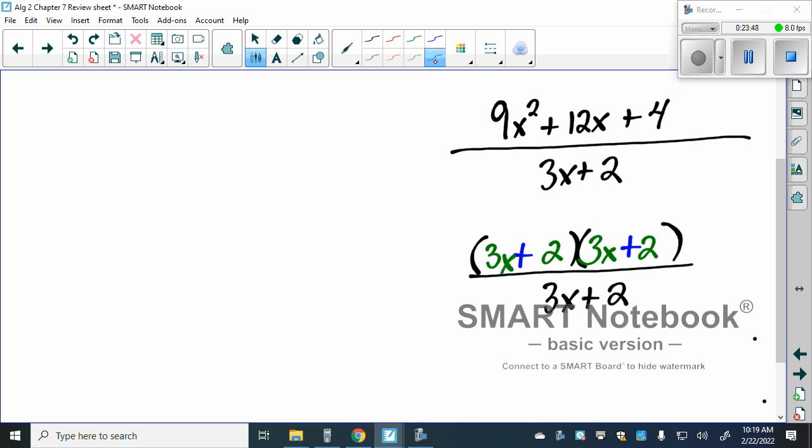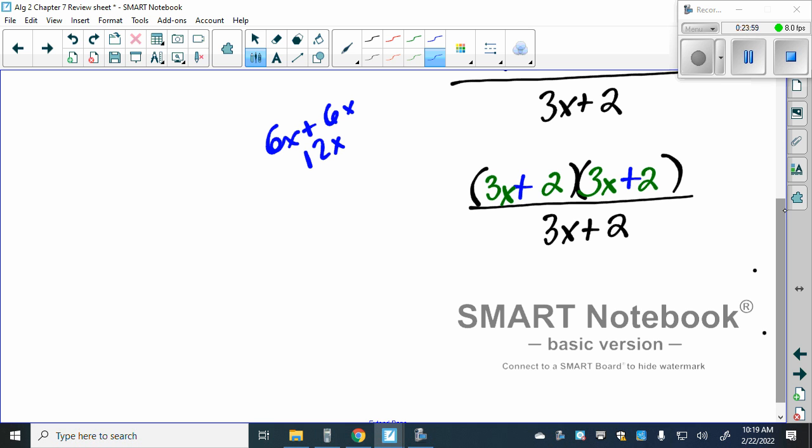If we check this here, 3x times 2 is 6x. 2 times 3x is what? And since it's in the numerator, it would just be 3x plus 2. If it was 1 left over in the denominator, it would be 1 over 3x plus 2. But that's it. Any questions on 21?